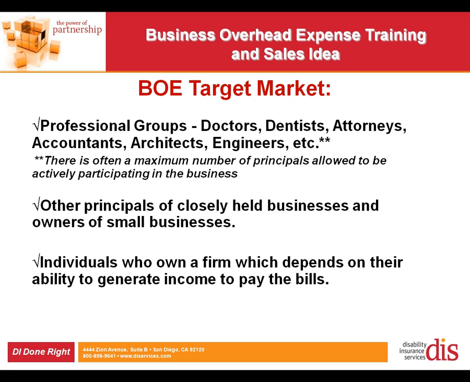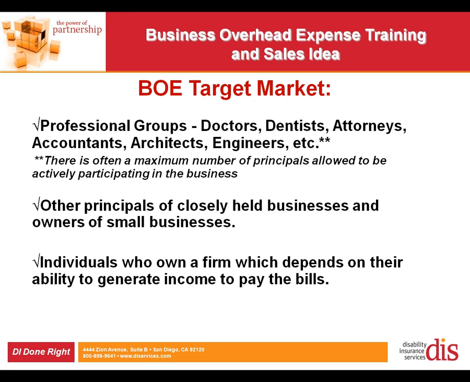Well, I know that's not always the case, folks, and a perfect example is a doctor. A doctor might have his own practice and, for some reason, 10 or 12 employees. That's an exception, because if he were to become disabled, he would need that money to hire a replacement rather than having his office manager, who is obviously not an MD, step in. So a good rule of thumb: business owners with fewer than 10 employees usually have no problem getting BOE coverage. If they have more than 10, it depends on the situation, but we are sometimes able to get something with the traditional carriers. If not, we can go to Lloyd's.